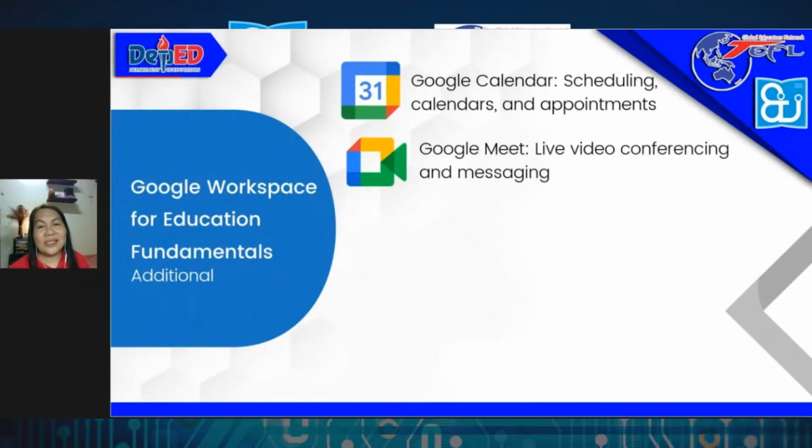Another thing is, this is my favorite, Google Meet, video conferencing and messaging. Google Meet virtual meetings have been at the center of work's global transformation. This past year, long before the pandemic, they played a crucial role for distributed teams, but now they have become the glue that holds the work day together for countless teams and organizations that used to share a physical workplace, as a hybrid blend of virtual and in-person meetings becomes a mainstay of work life.